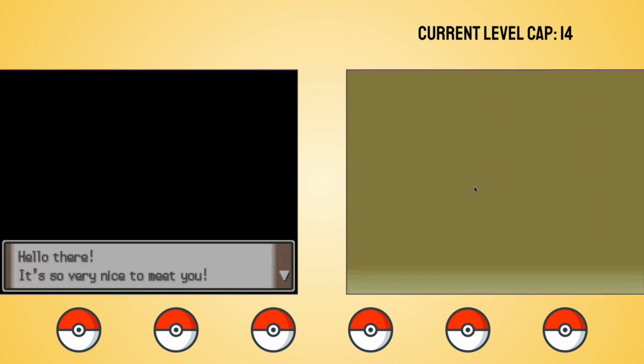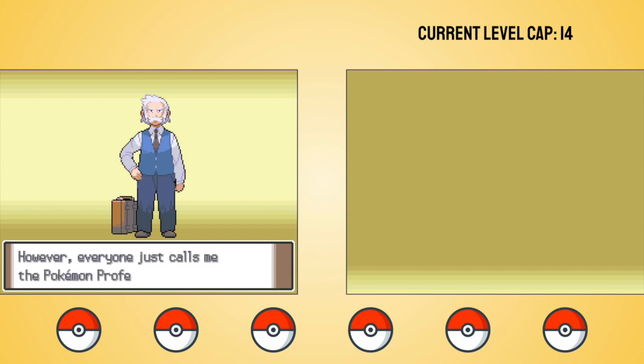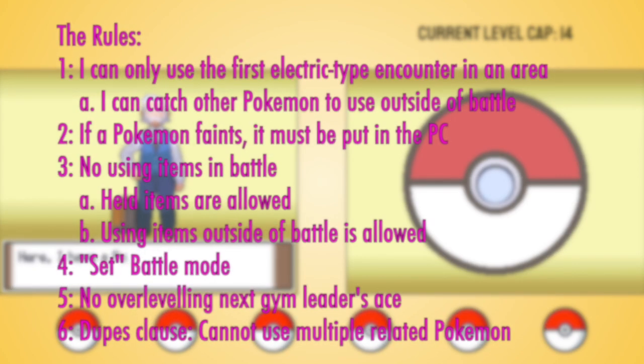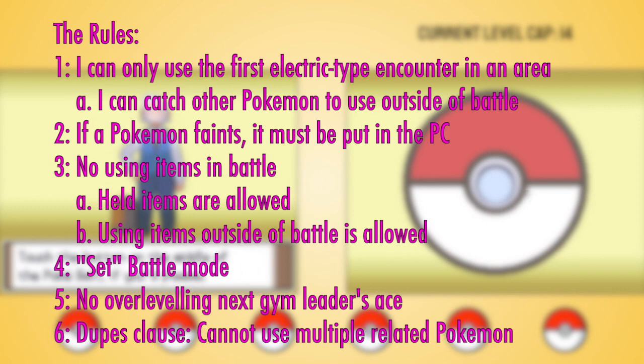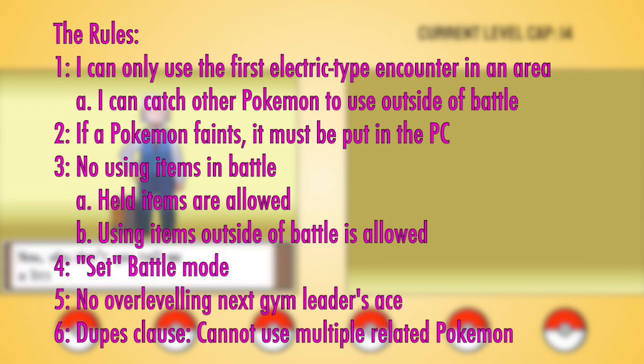Hi there, my name is Hayden, and today I will be attempting to beat a hardcore Nuzlocke of Pokemon Platinum using only Electric-type Pokemon. The rules are simple. I can only capture the first Electric-type Pokemon I encounter in any given area. I can catch other Pokemon for things like HMs as long as I don't use them in battle.